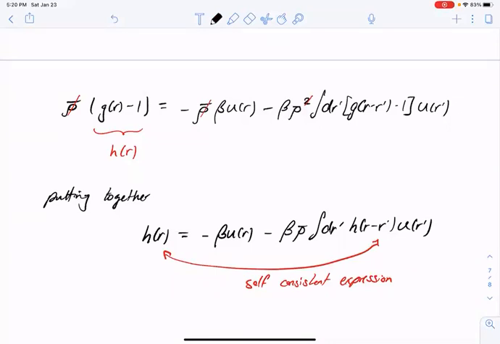Now, note there's a little more structure to this equation. It's linear. H of R appears linearly on the left and right hand side of the equation, which means it will be solvable. And the way to solve equations like this is to use Fourier transforms. Specifically, what makes this equation not just an algebraic equation is the fact that on the right-hand side, H of R enters under the integral, but it does so in a convolution with U of R prime. Fourier transforms will decouple that convolution, making it an algebraic equation.